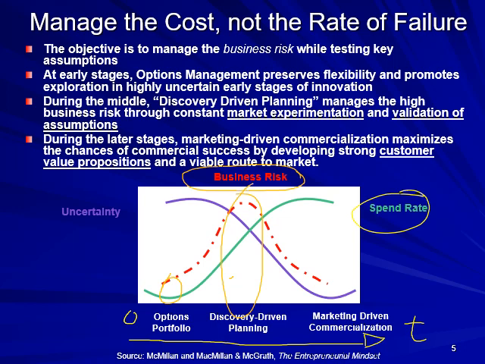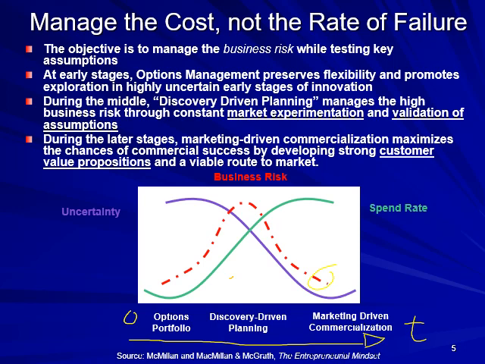moderate uncertainty. As you spend more and more money, you move towards the end of this diagram, what you see is you're spending a lot of money, so you spent a lot, but the risk is ameliorated quite considerably. You can see that red line here. It's quite a bit low because your uncertainty has dropped so much. All that research that you have done really enables you to understand better the marketplace, and now you know whether things are going to work or not and what exactly works. So because of that, the risk over here is low, okay, towards the end of the spectrum, that red line, it's going down.